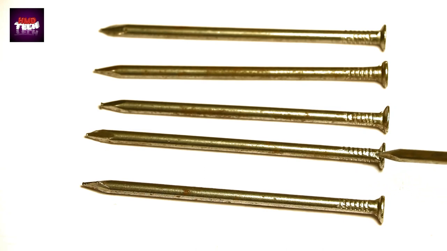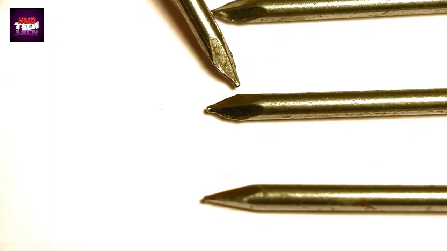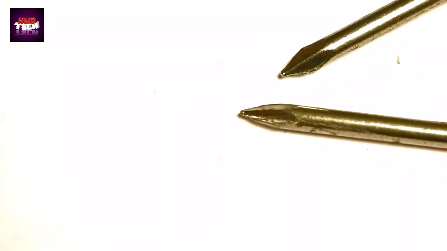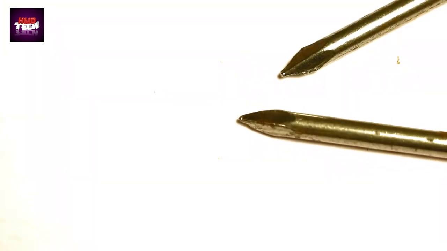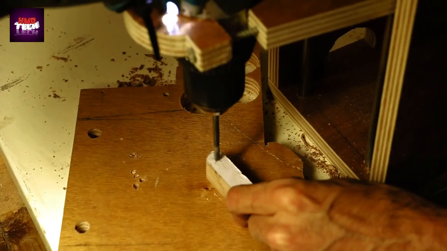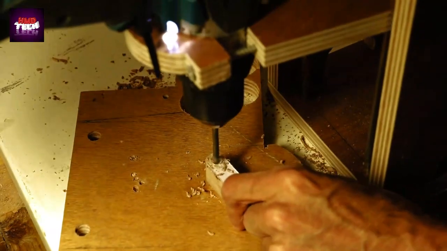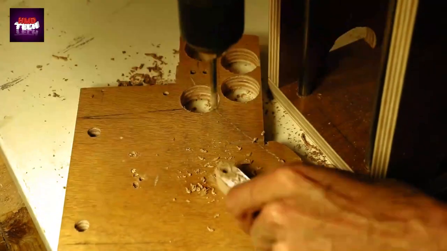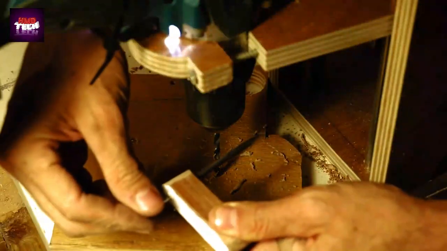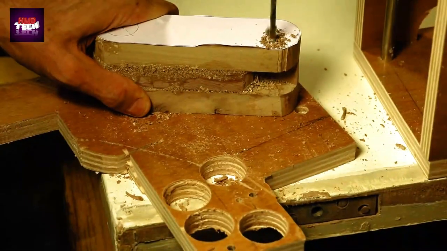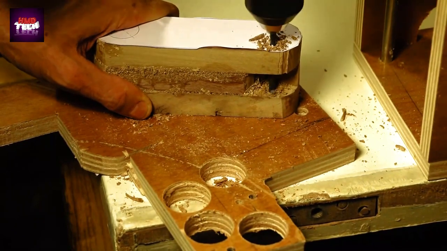I'm using 10cm long nails as shafts, but they have these edges that protrude a bit. The solution to that is sanding them a bit, resulting in a nail that looks like this. I used a slightly oversized drill bit for the holes where the nails should go through freely, and a slightly undersized drill bit for where it should be held tight.